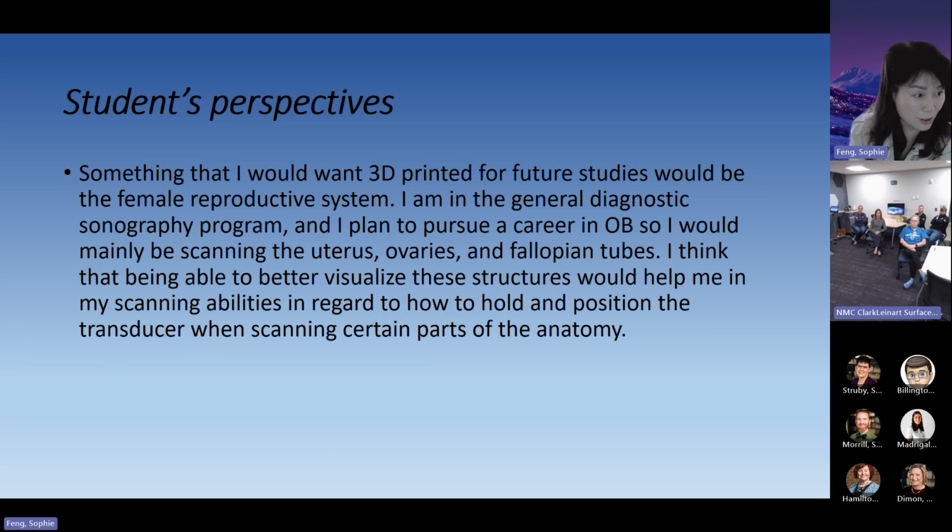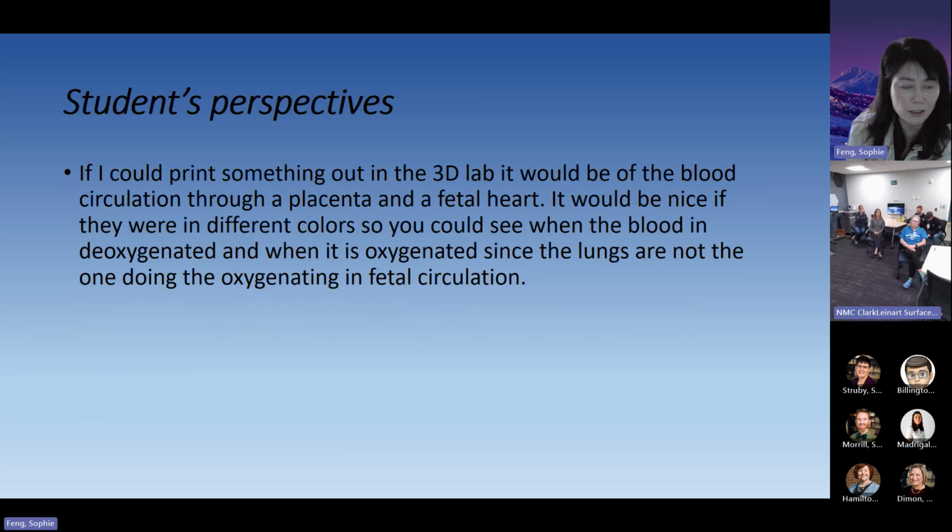I could show the students how this happened, especially for ultrasound via vagina. I would like to print out more of the models according to students' requests.